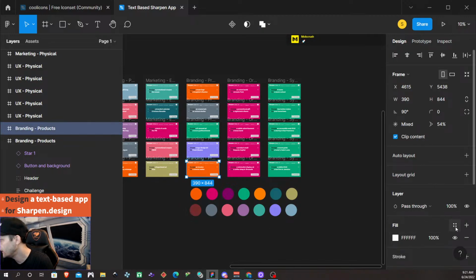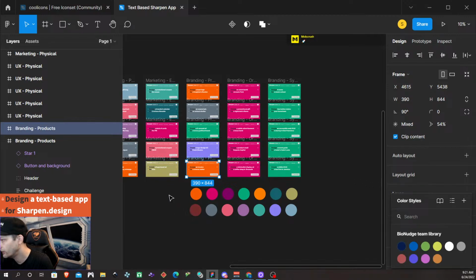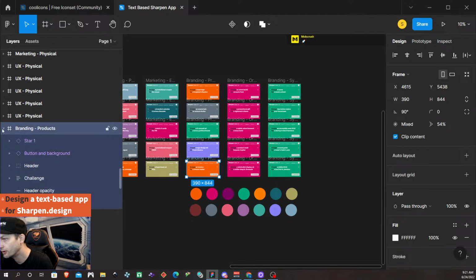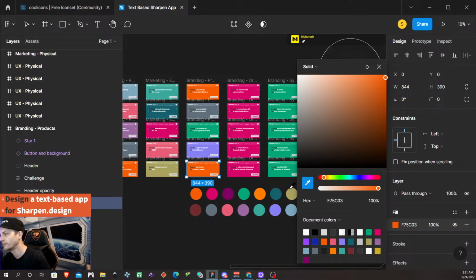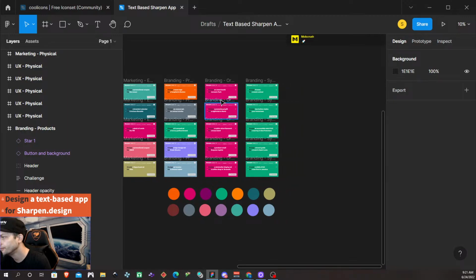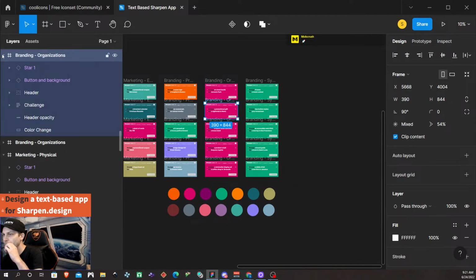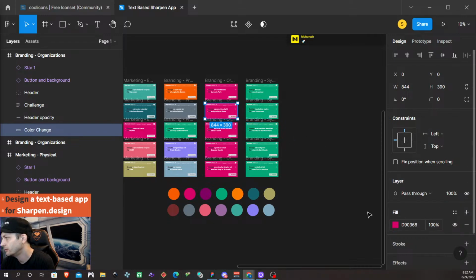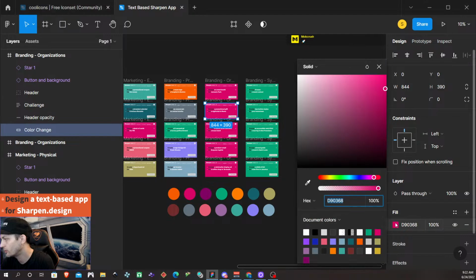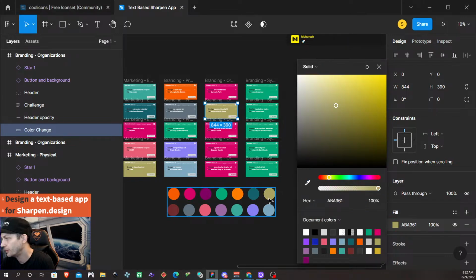And then not fill. No, that's not what I meant. Need to drop this, get color change. That's what we're looking for. And then, let's see, over here maybe? Although if we go over there, it's gonna be a problem. It won't be, but we have that now. Color change, yep. So put that there.